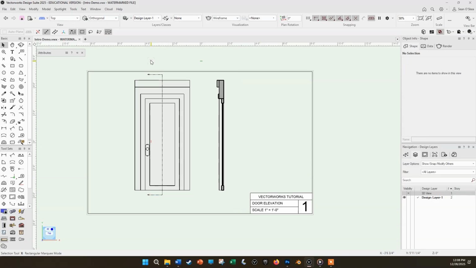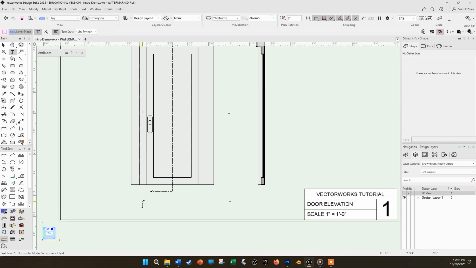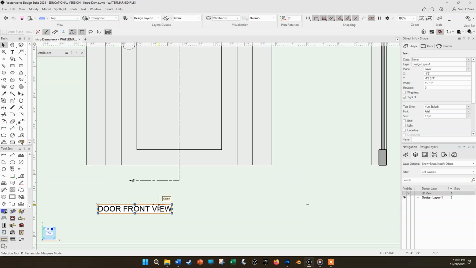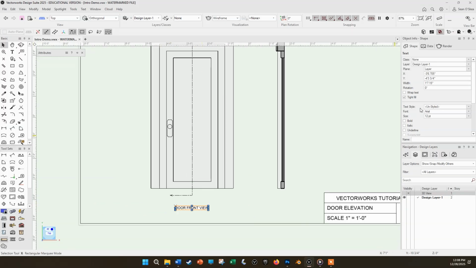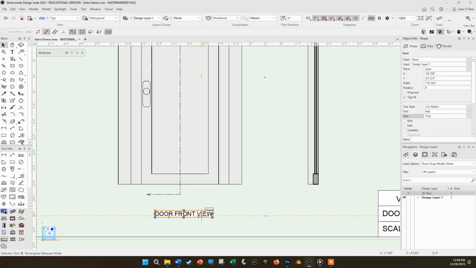Now, directly under the front view of the door, use the text tool again and just add a label that says DOOR FRONT VIEW, all caps again. And then use the select tool or the nudge buttons. This is a great place where you can use the nudge buttons because it doesn't really matter. It's just kind of making it look nice. And eyeball it to center below the door. And then leave a decent gap below the door because we do want to fit those dimension lines in.